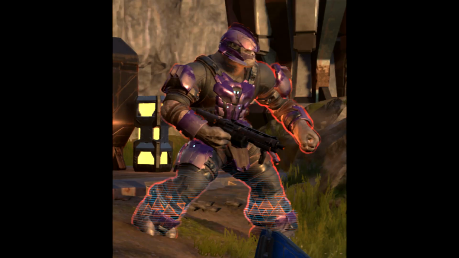The other thing that's a little bit different on this brute is the shields. Not only do they appear purple, they also seem to have a different pattern to what we've seen when energy shields are normally shot at.